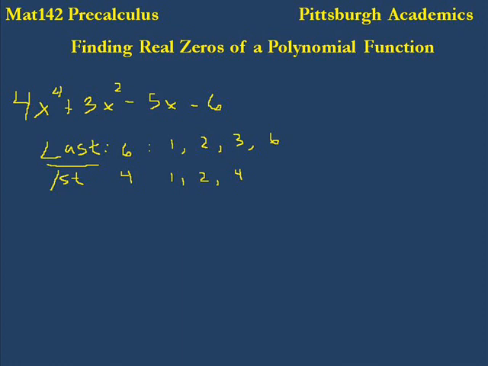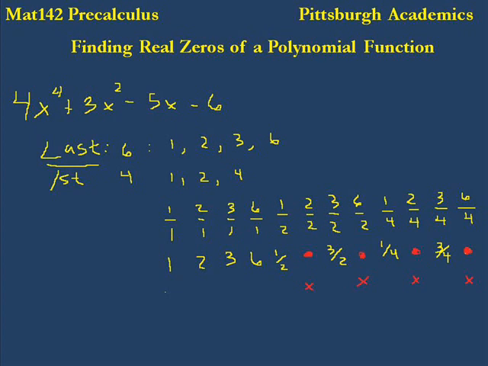From here, you're going to do again 1/1, 2/1, 3/1, 6/1. Here it's all written out. An easy way to check this is the top line should read across 1, 2, 3, 6, 1, 2, 3, 6, 1, 2, 3, 6. Make sure you didn't miss any. And the bottom should read 1, 1, 1, 1, 2, 2, 2, 2, 4, 4, 4, 4. That way you made sure you didn't miss any combination.